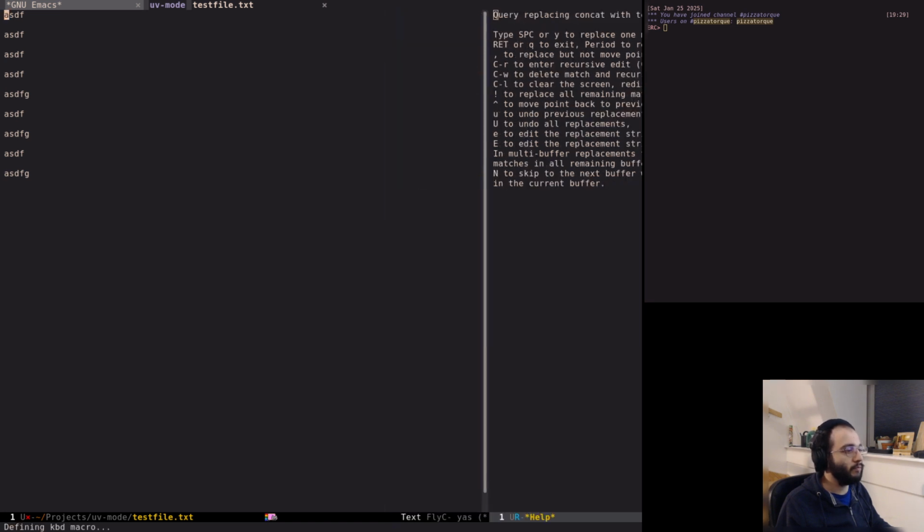So, define keyboard macro. I will do Alt N to go to the next paragraph. Do A, then enter, and then I want, well, this is a normal macro. So let's try to execute it.